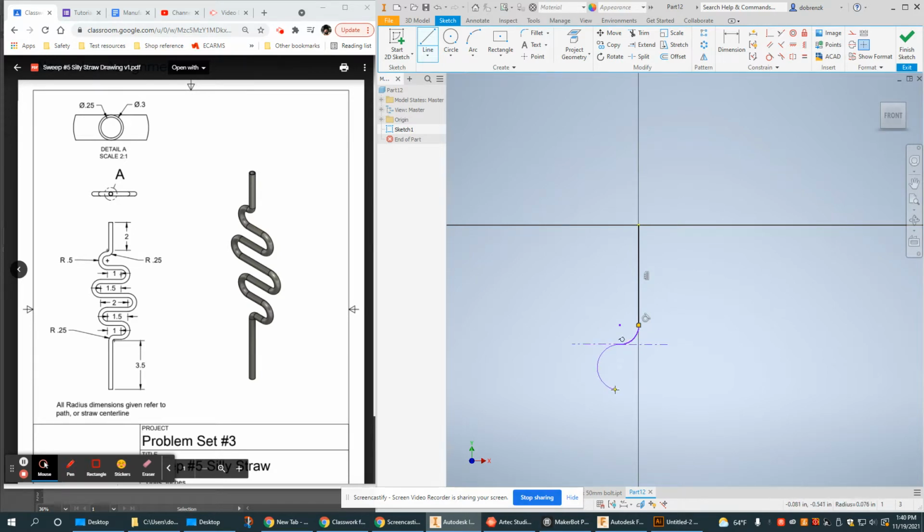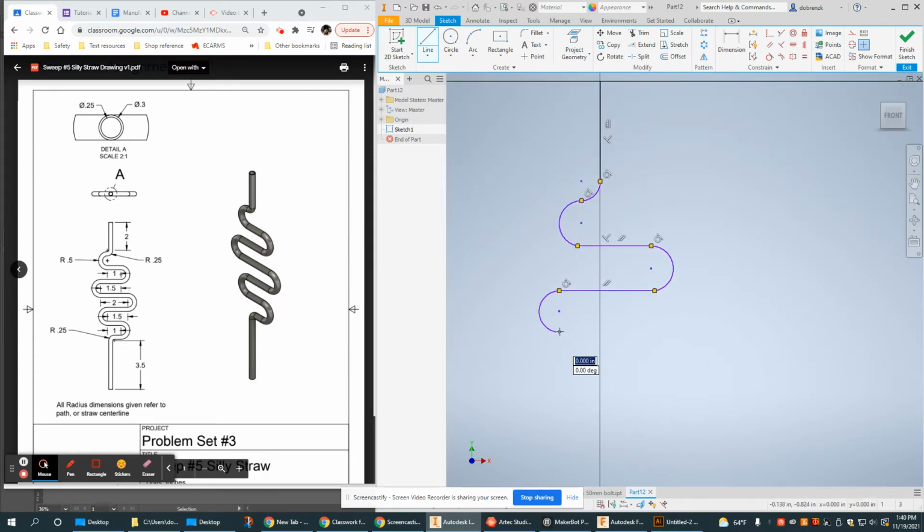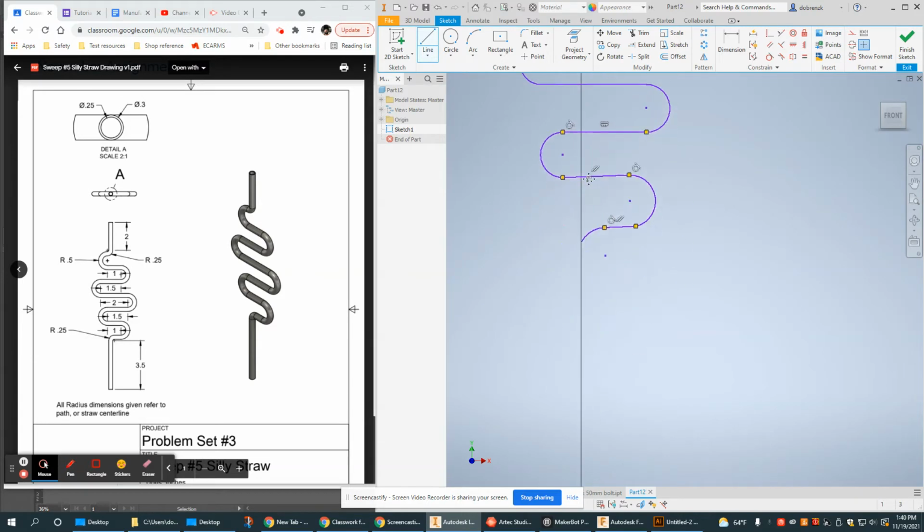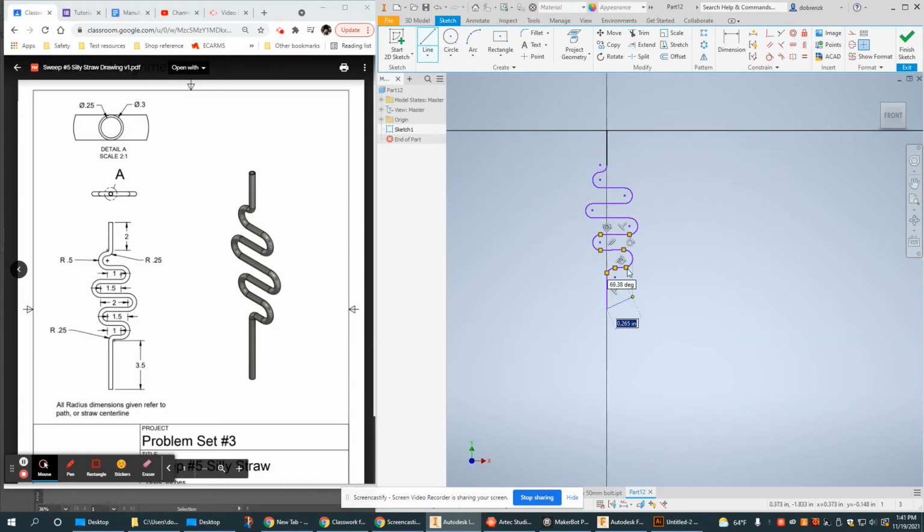We have this other arc come around, another straight line. And now we're kind of like back and forth with lines and arcs. Now I'm not putting any dimensions in right now. I'm not even worrying about that. If I can get the tangent in by drawing, I will. It doesn't always work that way. One last line to finish it off. All right, so this is the rough sketch.